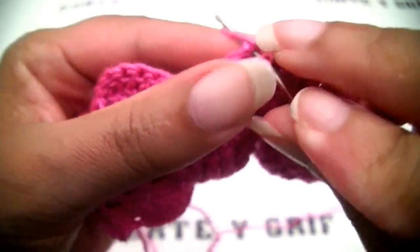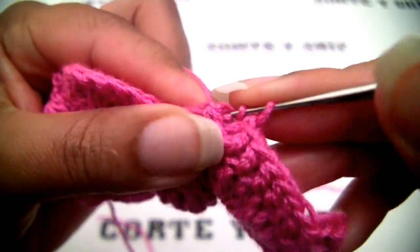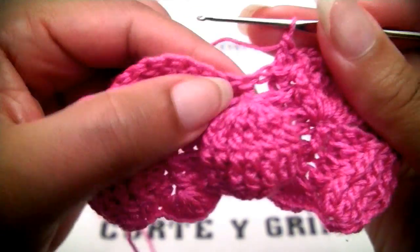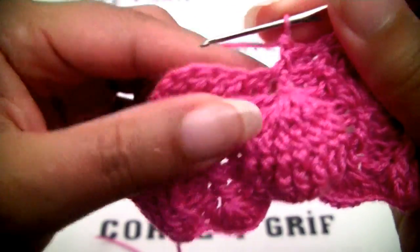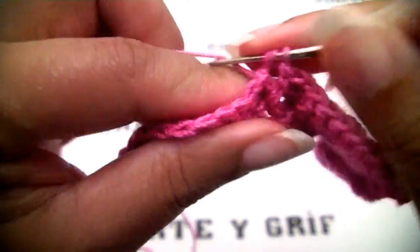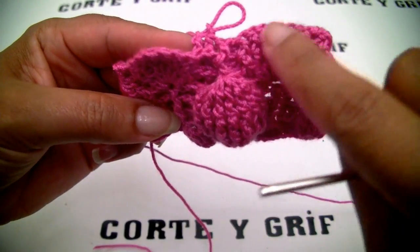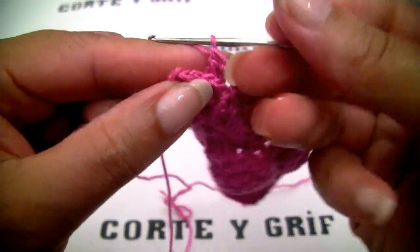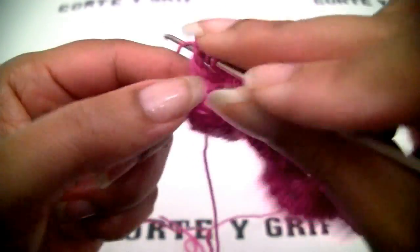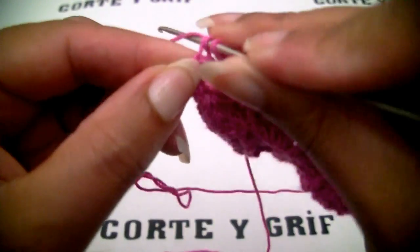Let's go like so, 1, 2. Here we have this one in front, 2 at the back again, and let's repeat here the same sequence we have here till the end, the same. We have 2 stitches remaining on this row. One is in front, this one in front, and my edge stitch, my double crochet, the last one.